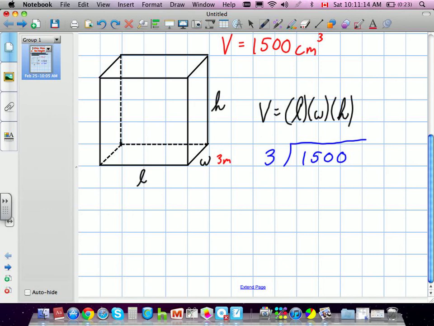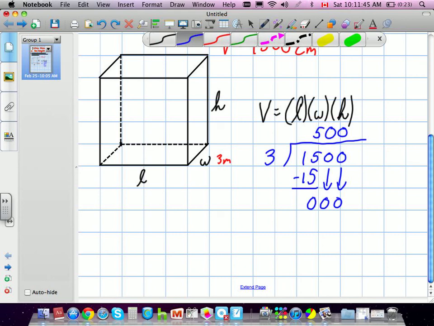Does 3 go into 1? How about into 15? How many times? 5. Okay. So then 3 times 5 is, where do I put it? And what do I do there? Good. Bring down the 3 going to 0. So what number would I put? And then we bring the other one down. 3 going to 0. So what are we left with? 500. Okay. So we're now left with 500.